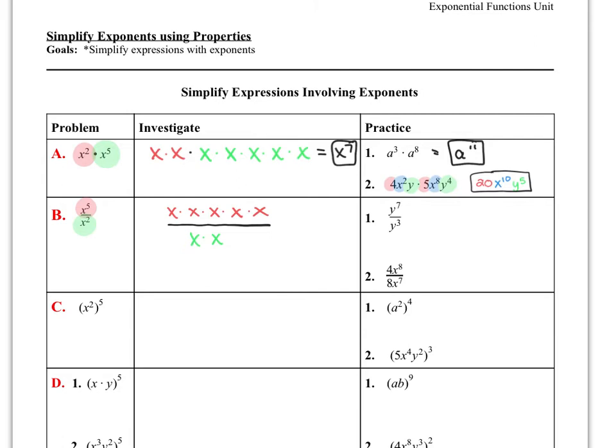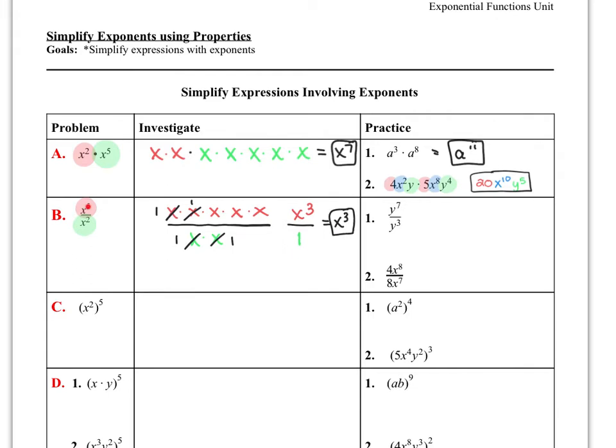So what that would mean is that everywhere I see an x on top and an x on bottom as a pair, I can cancel them out and create the number 1. And I can do that again with my second pair. So now on the top, I've got 1 times 1, which is 1, times x, which would be x, because anything times 1 is itself. So on the top, I've got x times itself 3 times, which would be x cubed. And on the bottom, all I'm left with is the number 1, and so my final answer could just be written as x cubed, or x to the 3rd power.